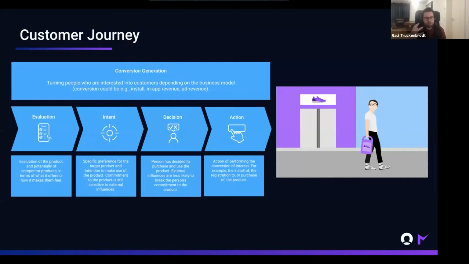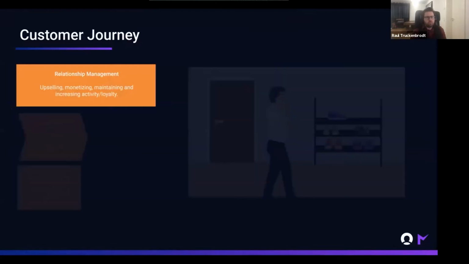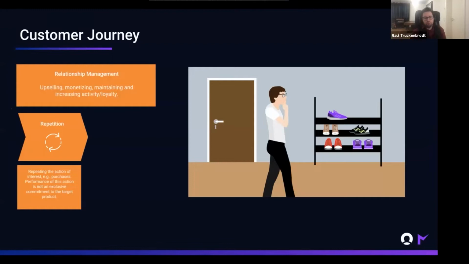the space of acquisition of the performance marketing, and going more over to what we should do to keep the client and to develop the client a bit further, so the relationship management. The first thing that you want to make sure is that the user is continuously purchasing your product. So buying the second pair of shoes maybe, or not only downloading your app, but also maybe doing some in-app purchases inside of your app.